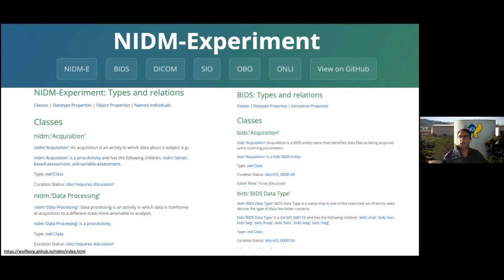And also to formalize projects that are using terms, like in the case of the right side of this slide, the BIDS community. This is the Brain Imaging Data Structure. If you don't know about it, it's another sort of grassroots effort to standardize how we structure files on disk. It started with neuroimaging and MRI, and it's expanded to other things like EEG, PET. There's a whole bunch of extensions for BIDS. The idea was that it was a structure for describing things on disk. They were using specific keywords in those structures.